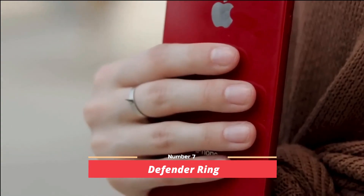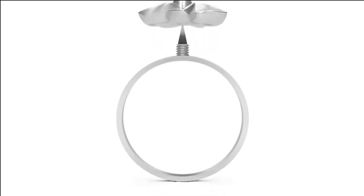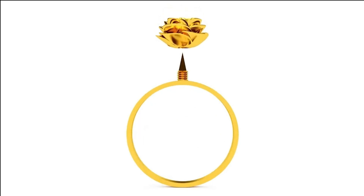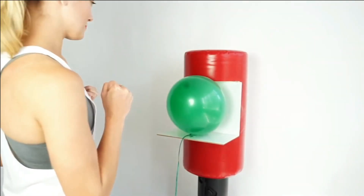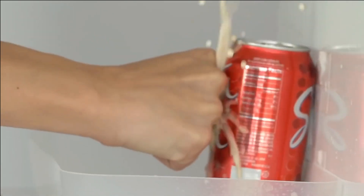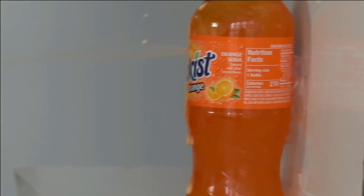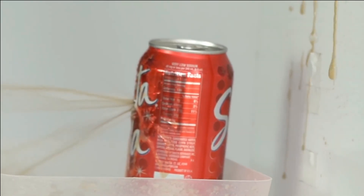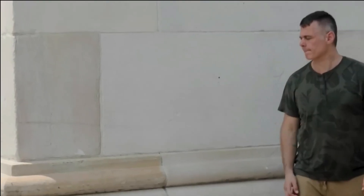Number 7: Defender Ring. The Defender Ring presents an effective method of ensuring one never forgets their self-defense tool by incorporating it into their jewelry collection. This innovative concept, offered by an American company, showcases a ring that outwardly appears no different from its counterparts. However, concealed beneath the cap lies a sharp 0.39-inch spike whose initial insignificance belies its potential usefulness in critical situations. Furthermore, when worn on the finger, the ring's positioning automatically facilitates convenient attack and defense. Crafted from durable stainless steel, the spike is complemented by the ring itself, available in precious metal variations such as silver, yellow gold, or rose gold.